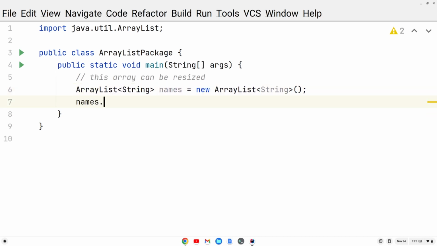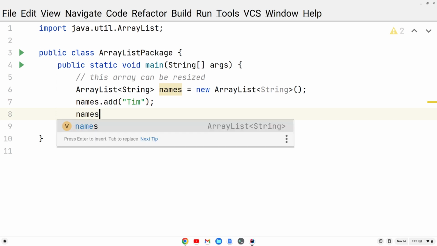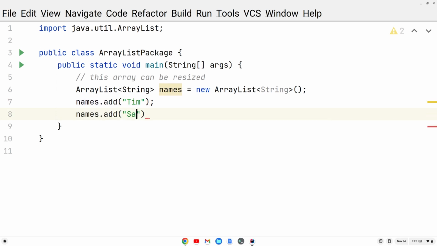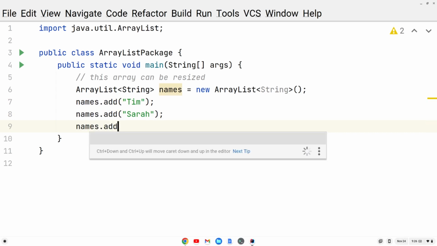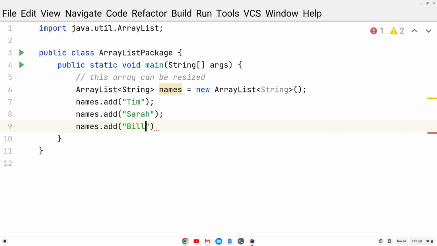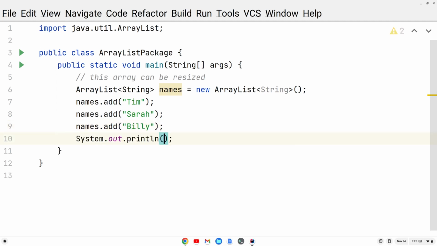So I can do names.add. I can add Tim. I can add Sarah. I can add Billy. And now let's just print out our array list names. Okay, let's print it out.